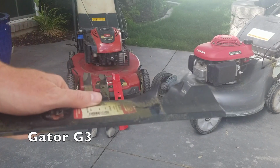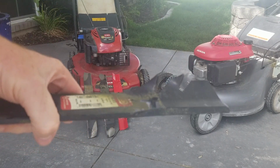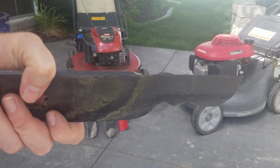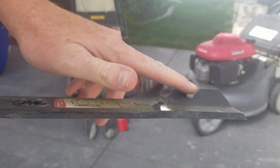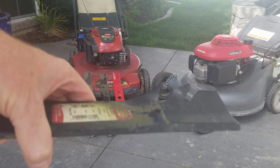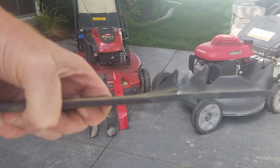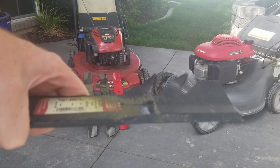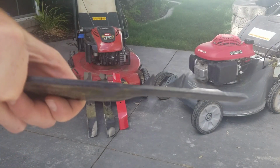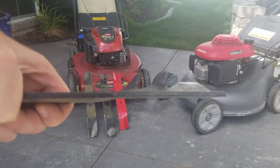Now, moving on to a more aggressive mulching blade. You can see it's got these little serrated edges that help to cut that grass into mulch, and it also lifts it up off the deck and causes that bouncing so it gets multiple cuts at the same time. Now, this is very important because the smaller we can get the mulch, the better of a job it does at producing fertility and health back into the thatch and soil layer.